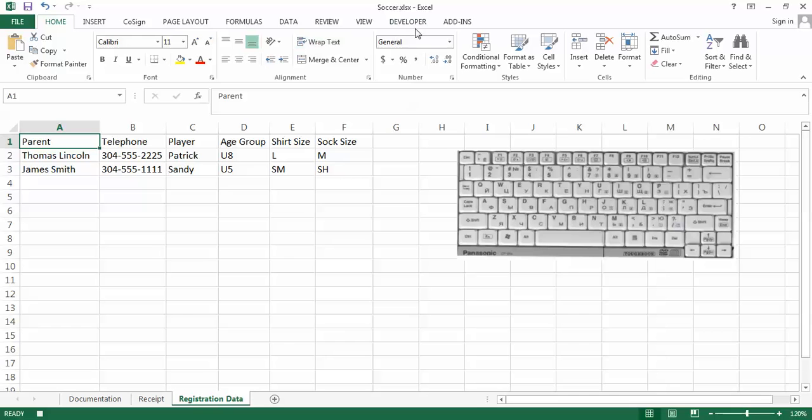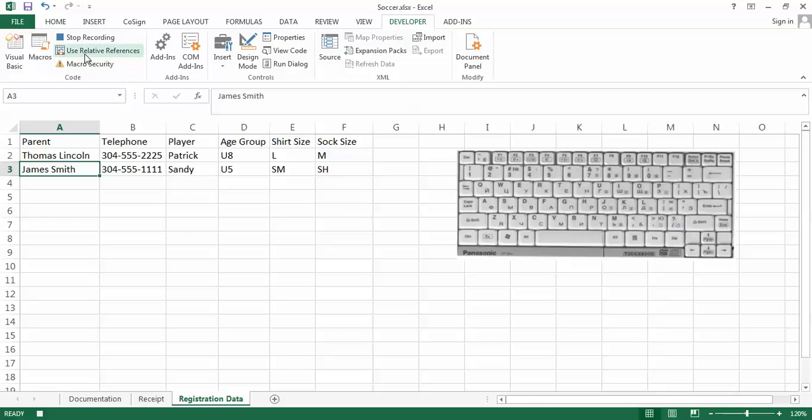And then we hold the Control key and the down arrow key. Control key, arrow key, we will go to the last row. Control key, down arrow key. We get the end of the rows and go to Developer.